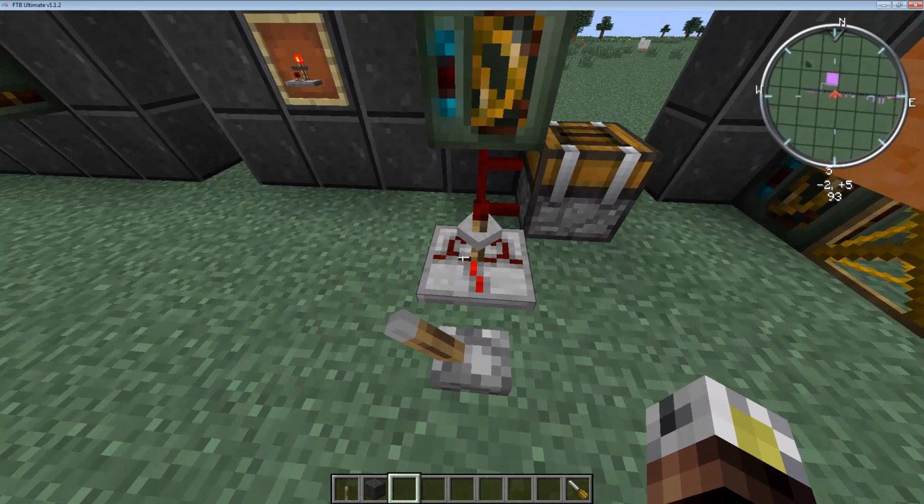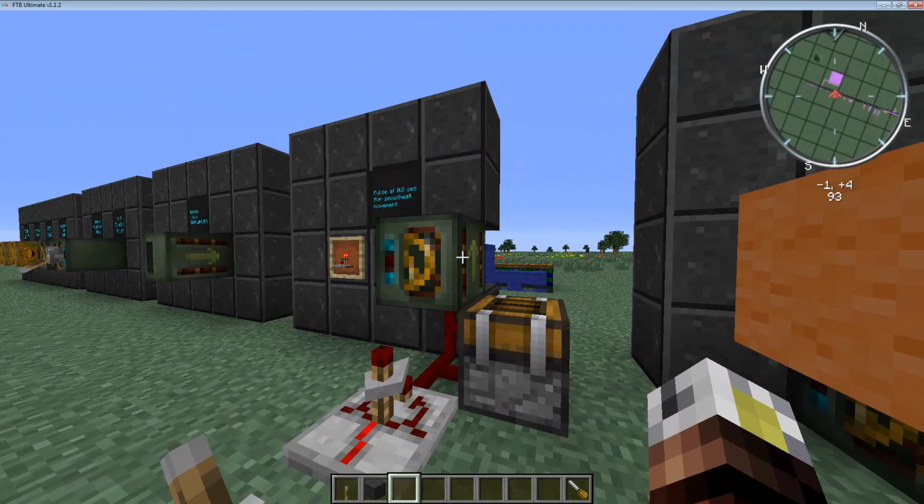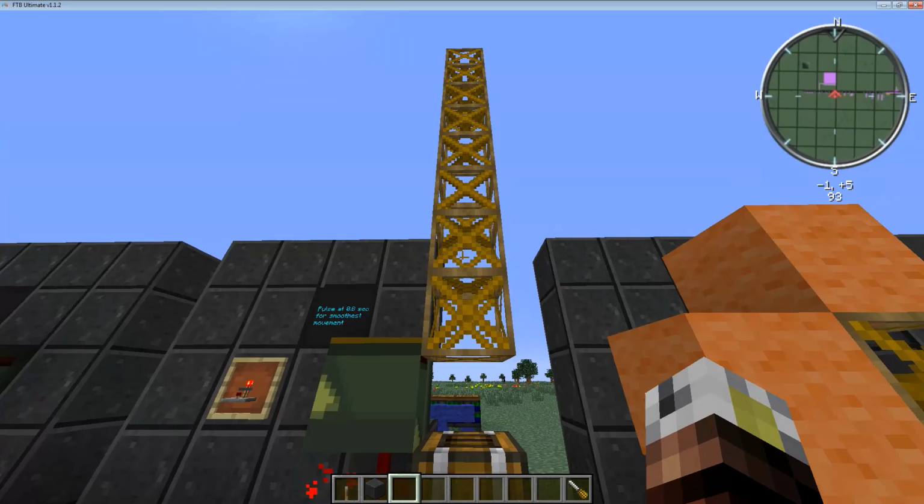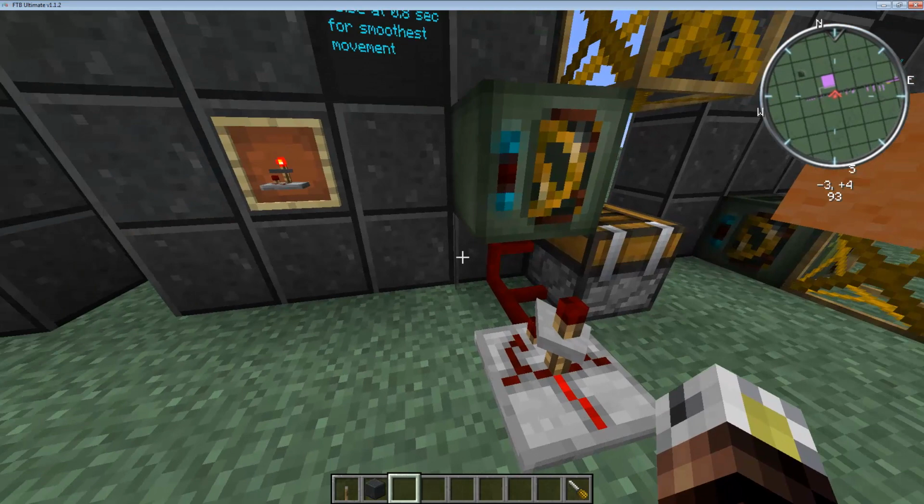And watch, when I turn this thing on, it's going to pulse the deployer to deploy a frame in front of the motor. Then the motor is also going to pulse and move the frame up one. And you can see, I really don't know what is up with that graphics, but you can see how smooth that is going up. Okay, 0.8 is the smoothest you're going to get. So if you're doing a timer, make sure to set it for that. And if you're doing stuff with Computercraft, make sure to use 0.8 of a second.